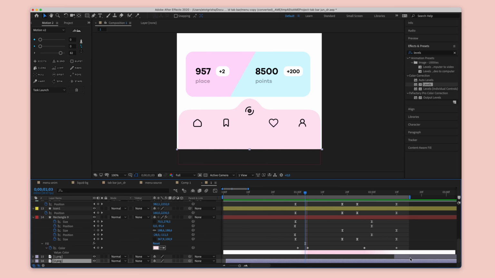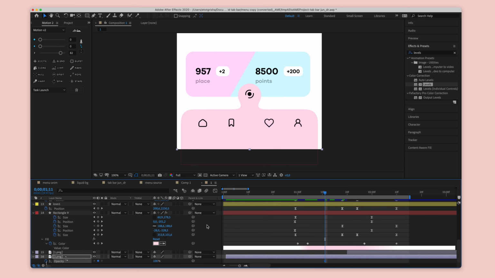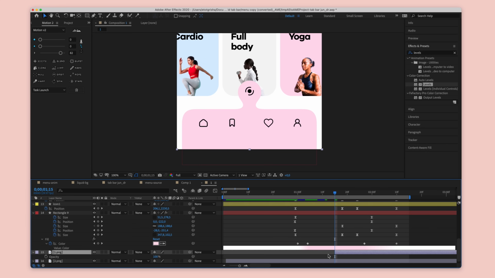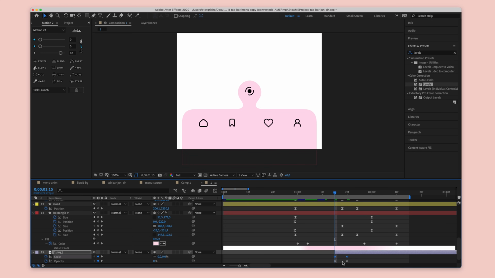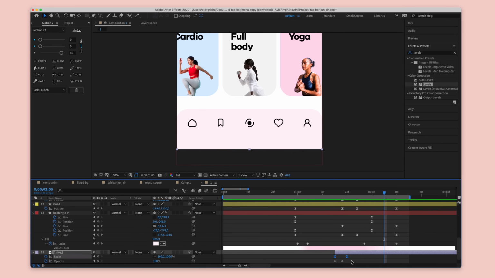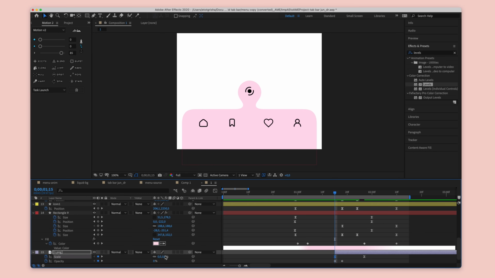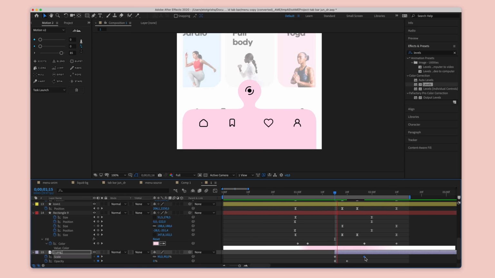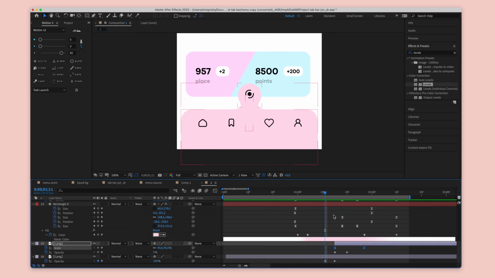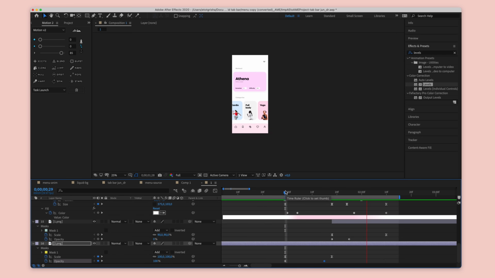Is make a transition animation for shifting between screens. We've completed our animation. For the final result, we can also animate the other menu items.